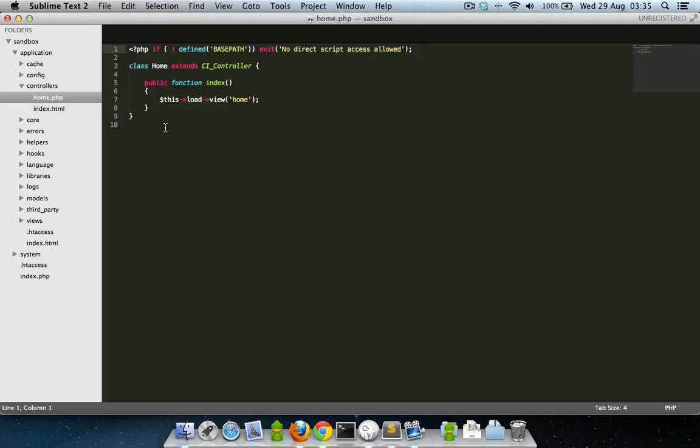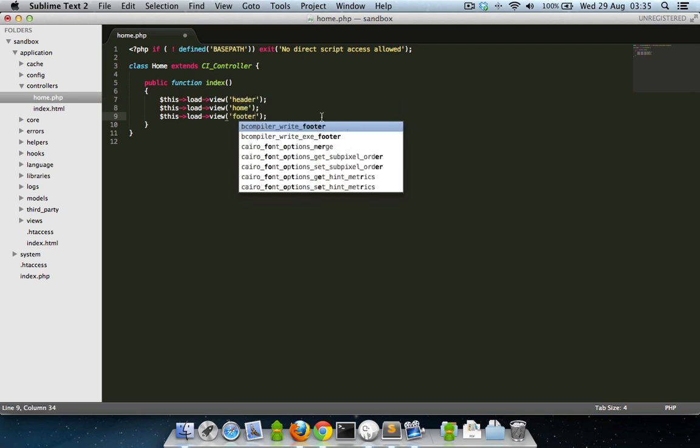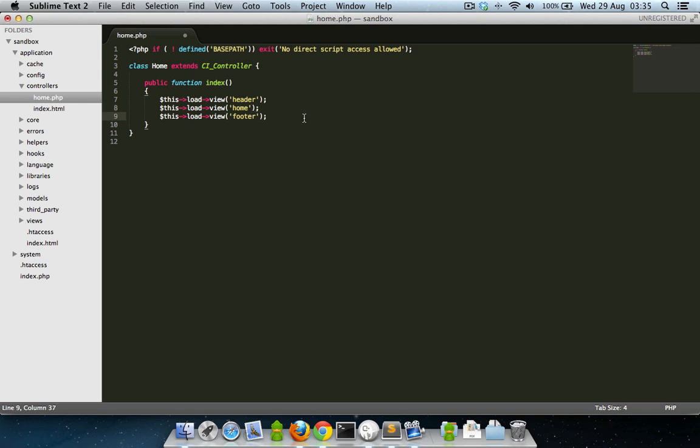In CodeIgniter, if you want to call header and footer, this is how you call a view. And if you want to call header and footer on every page, you're gonna have to repeat yourself over and over again. So you'd have to call header and footer, and you would have to repeat yourself a lot by doing that on every view, and we don't want that. So I'm gonna show you a nice way to call just one function and do all the functionality that you need. So let's get started.